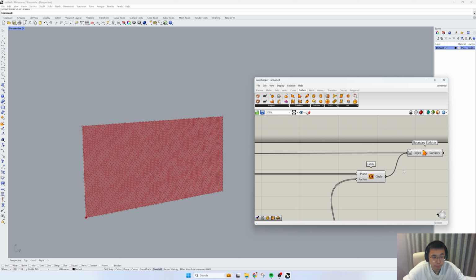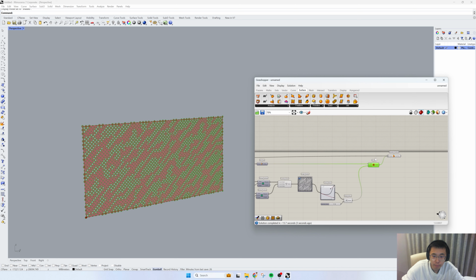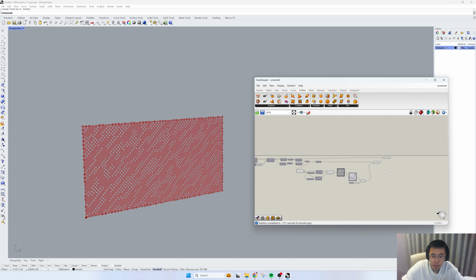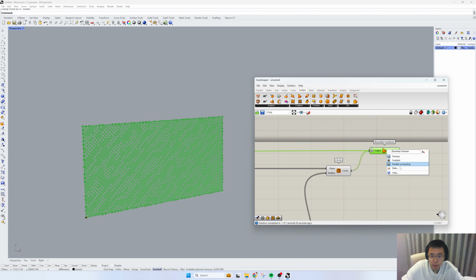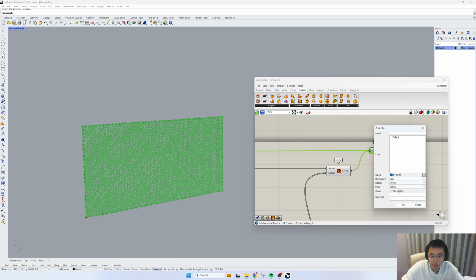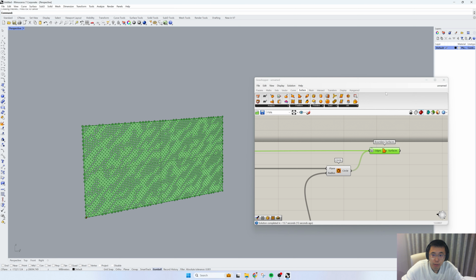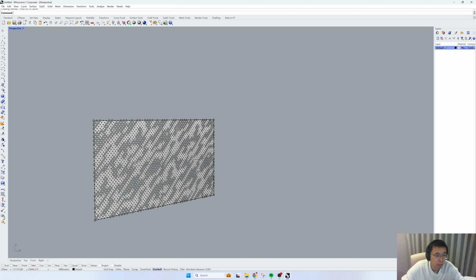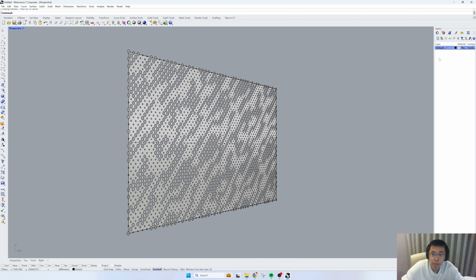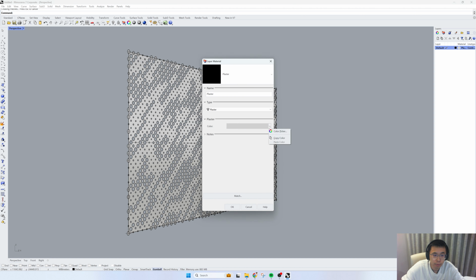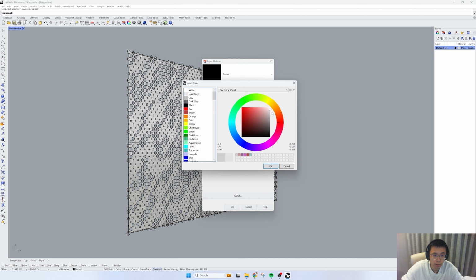Connect the circle. It takes a while for it to react because it's quite a lot of calculation here. Then we can right click, bake it into Rhino, and we can give it a material here. Let's choose gray, light gray.